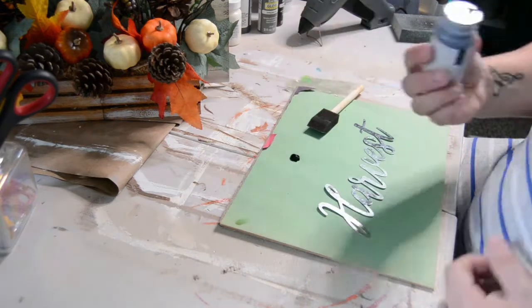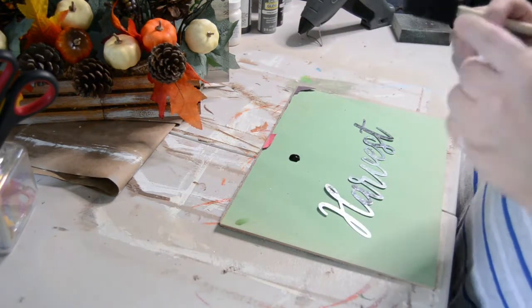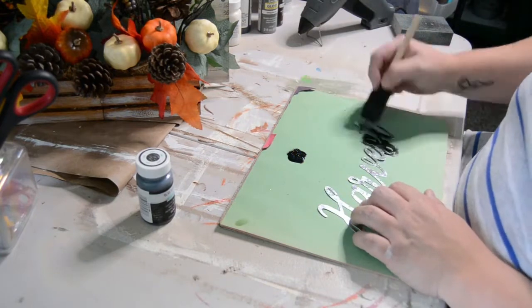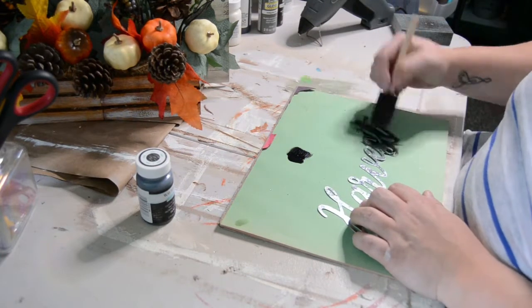And then the last thing I did was I took this harvest sign, put some ink chalk paint on it, distressed it, and then put it on the back of my board.